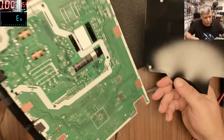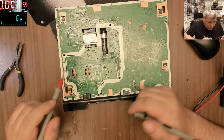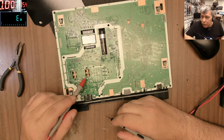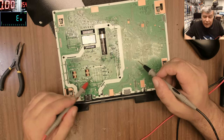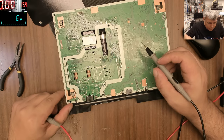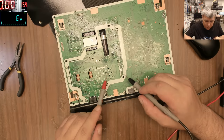So we took the thingy out. So let's follow the schematic. So we do have the input from the mains. We have two, you know, the choke thingy to eat any signal. Any switching is kept inside. It's not going outside to the mains. And also any electric shock which is coming from the mains will be eaten by these coils or transformers. And here we have the rectifier bridge. So first what I will check is the rectifier bridge. That's the first thing I will check.